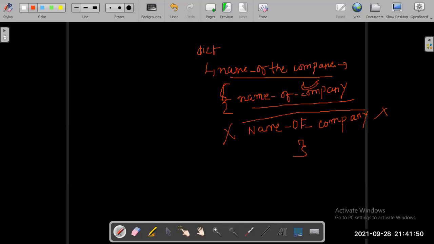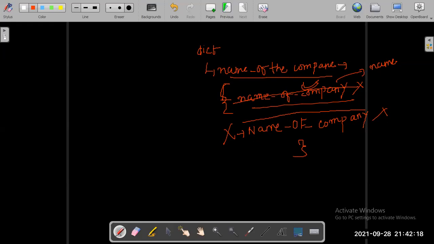Okay, it can happen that while pushing the details of a company, somebody, instead of giving the name of the company, names the entire variable like this, "name of the company." Now I know, as a founder of the company, that this is the variable that has been used to keep the name of my client.